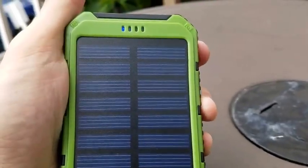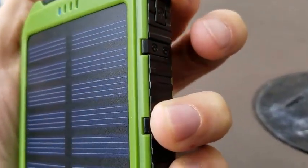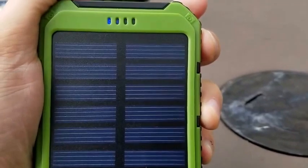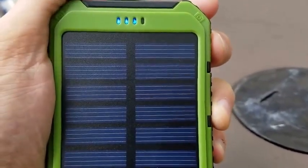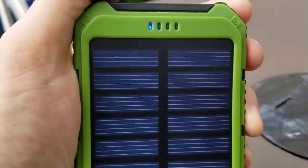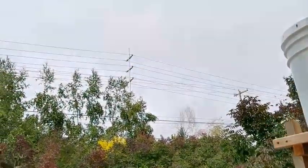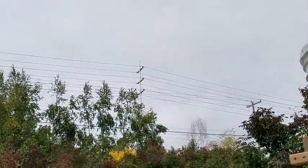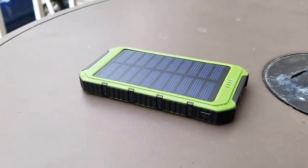Next day, we are going to start and keep going on this test. Sorry for a little bit of a shaky camera here. As you can see we have got three bars here — let's see if we can get up to four. Shutting this back off. You can see it is charging. This is the sky we are underneath — nice and cloudy. I will check back in a couple hours.